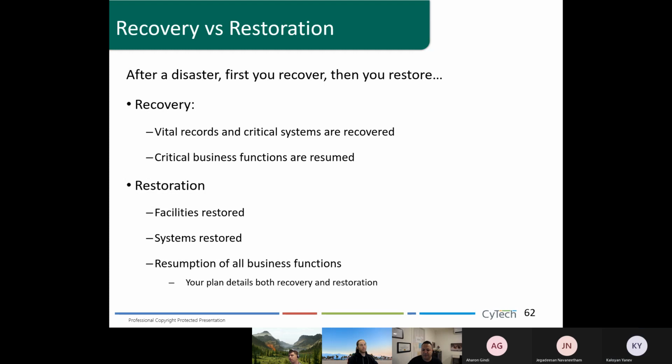Depends. Yeah, for example, if we lost just a system, okay. Can I tell you something? Yeah. This is how I know that you're going to pass your CISSP. Because the humiliation that you're going to go through now is scary. It's right in front of your face. First you recover, then you restore. Yeah. You will never repeat this mistake again.